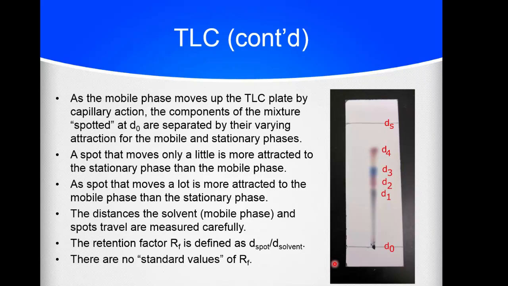So your thin layer plate looks something like this. Okay, this white powder is stuck to the plate. Back in the old days, they'd give you a big sheet of glass and a bucket of white powder, and you had to cut the glass and then make a slurry of the powder and dip the glass in there and hope that it ended up nice and thin. Now we just give you a piece of plastic with this white powder stuck to it, and it's already cut for you. It's nice and easy.